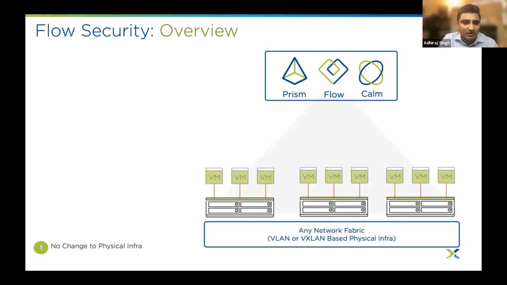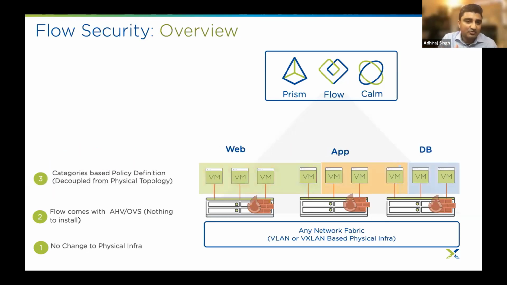So how does it work? At the infrastructure layer, there's no change needed. Flow comes inbuilt as part of the AHV AOS. So you don't have to do any instrumentation for using Flow. If you buy the Nutanix stack, the AHV stack, you automatically get Flow along with it. All you need to do is enable the license and you're ready to go. So it's essentially plug and play in that sense.